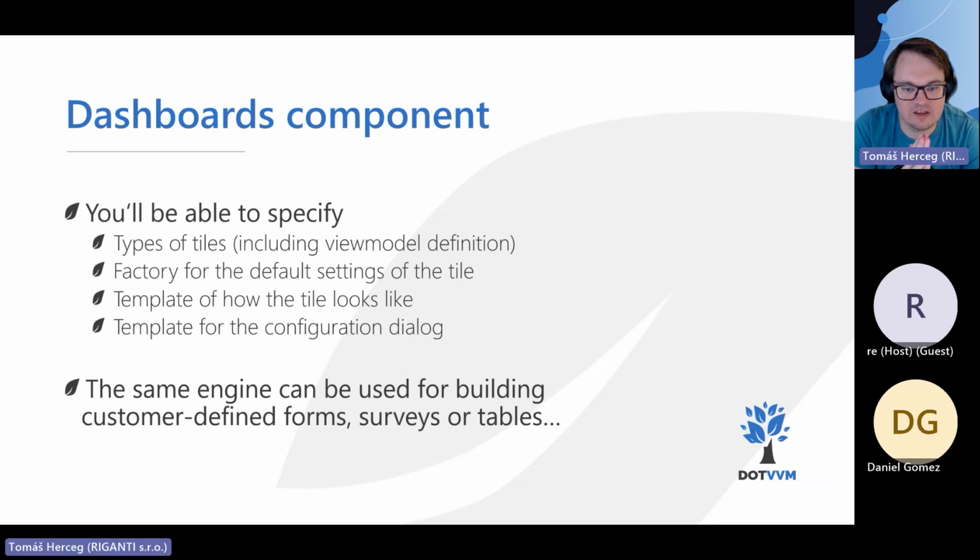render this experience. And in the future, we will use the same concept for building surveys or dynamic forms. If the user wants to design their own forms, including some kind of form layout, with some changes in CSS, we can do this experience for forms and surveys as well, because basically it's a very similar concept. So we will be prepared for that.